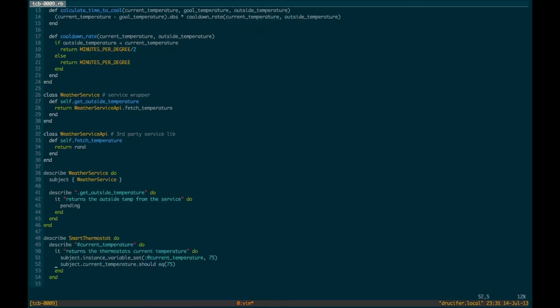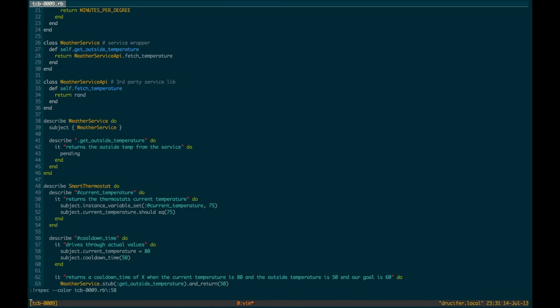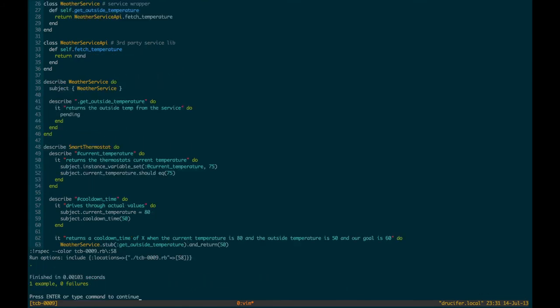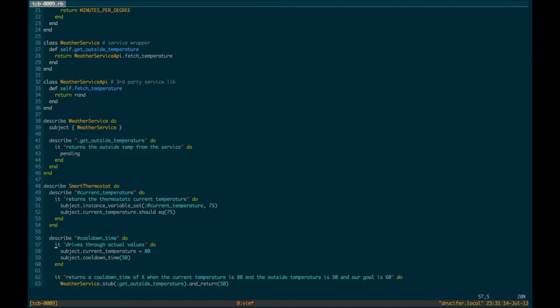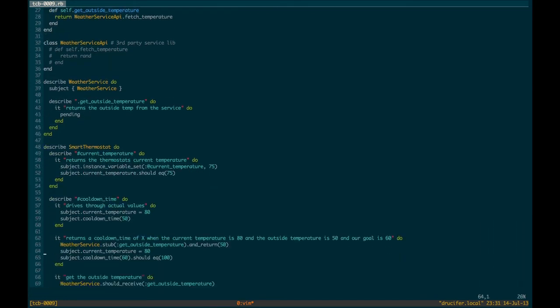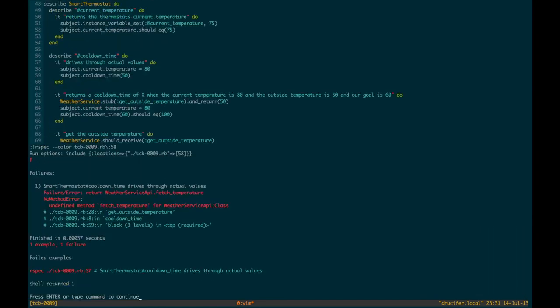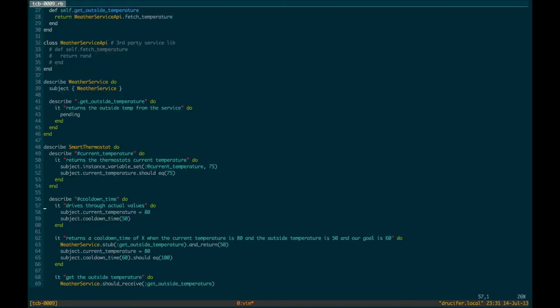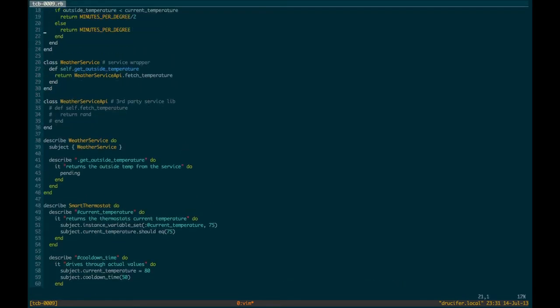So this test right here, we can run our integration test and we can see that it runs. Now, if we were to break something, like let's say we were to get rid of this fetch temperature, comment that out, our integration test will fail, telling us undefined method fetch temperature, because it's actually driving all the way through.